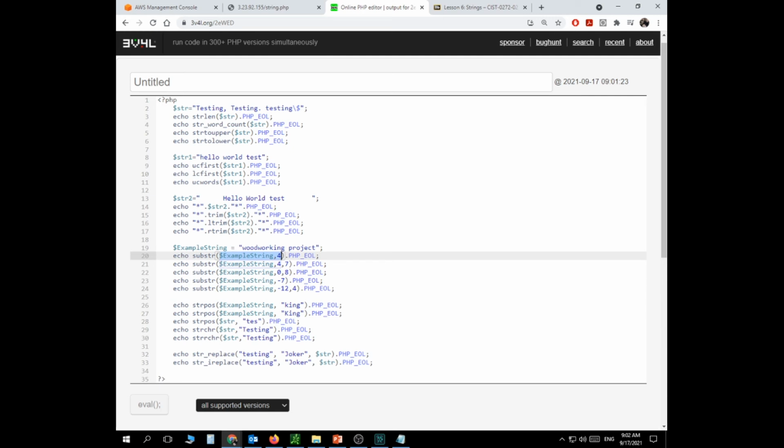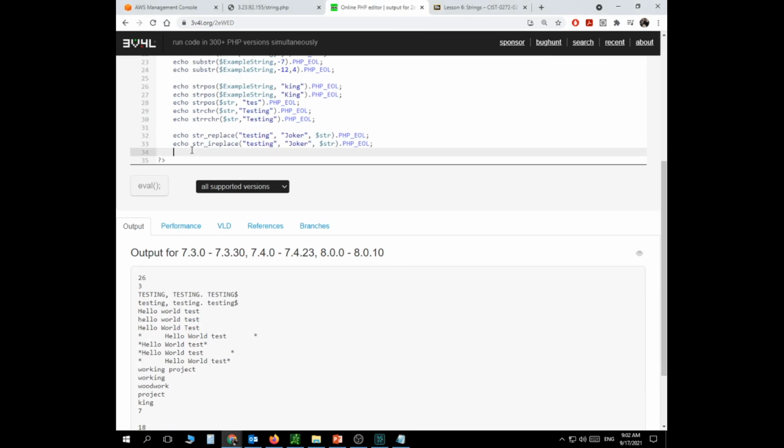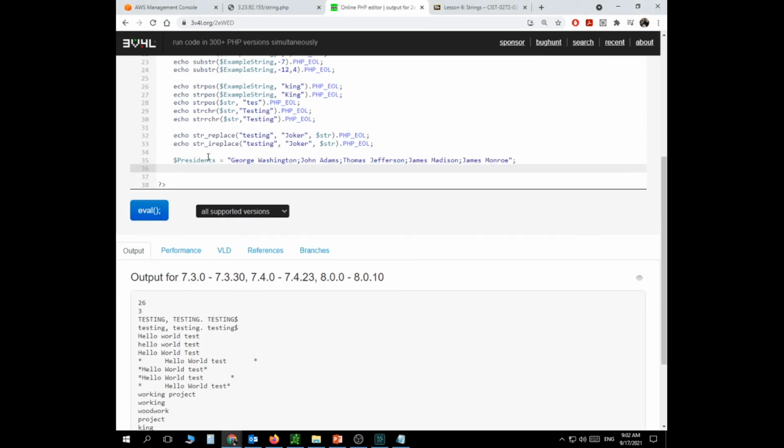But what if I have a string that contains multiple words and I want to cut my big string into small strings? Instead of just getting one part of that string, I want to get the whole string divided into multiple sections. Let me just show you an example to make some sense. I have a string here, and let me put it here. It's called presidents. In the presidents string, I have the names of the presidents.